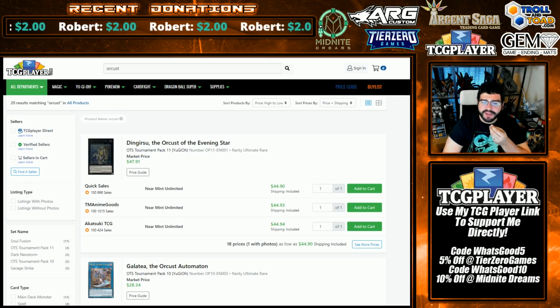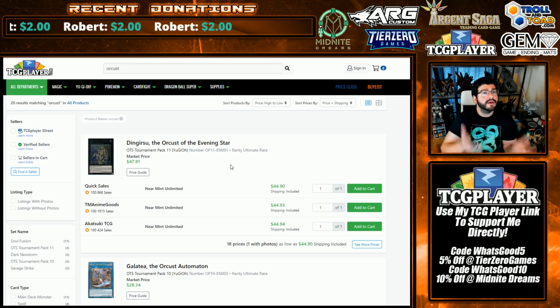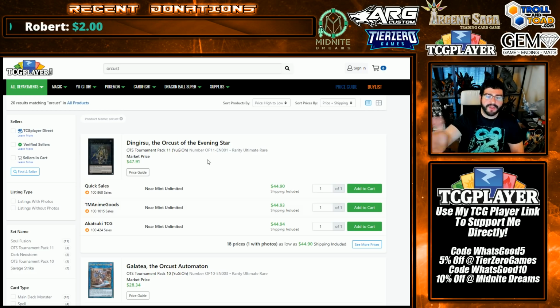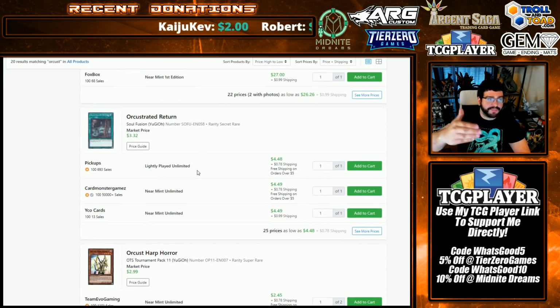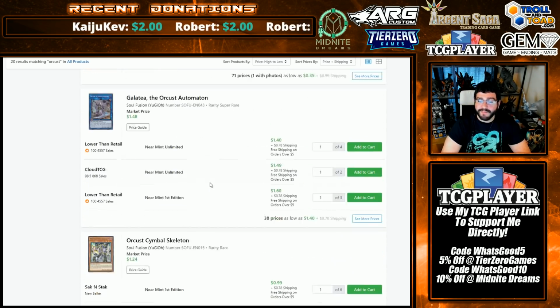Now, looking through at Orcus, I actually kind of came to this conclusion. Konami is done selling Orcus. They've already put a second part to Dingirsu out, even though it's a hollow foil in an OTS pack. Yes, it'll get easier to get a reprint at some point, but it's a rank 8 that is semi-generic. They've hollowed out Galatea 2. Almost everything was reprinted up instead of down, and the rest of it, for the most part, commons.